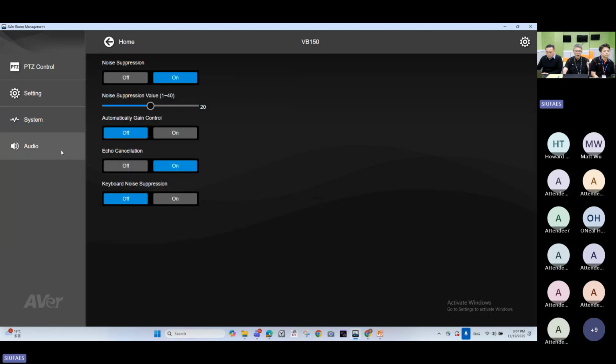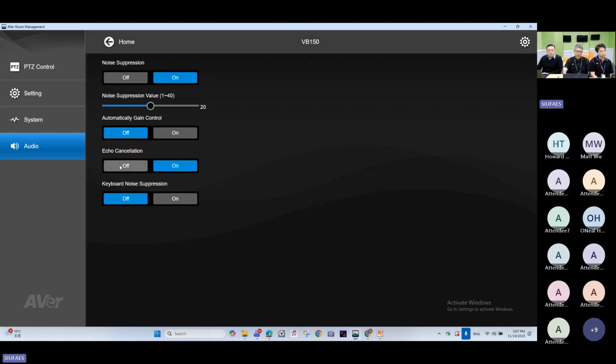And for the audio part, we can also do some settings here. By default, we enable our noise suppression feature, and we select the middle level. You can also adjust this because in some scenarios, maybe your air conditioner or background has a lot of noise. You can use that to decrease the noise in your meeting room.